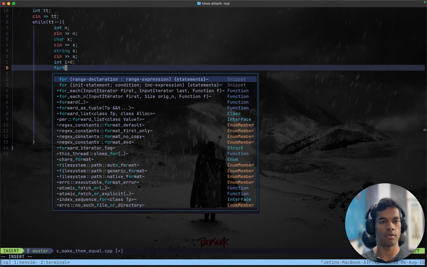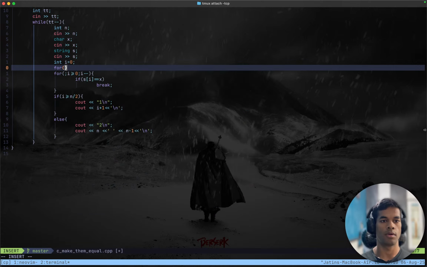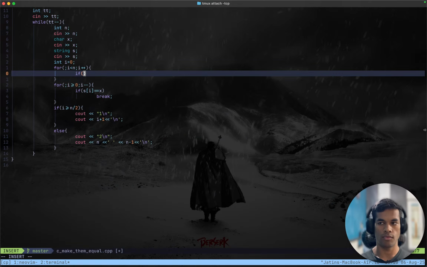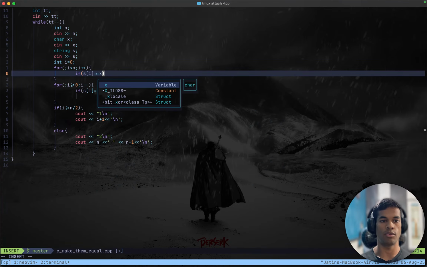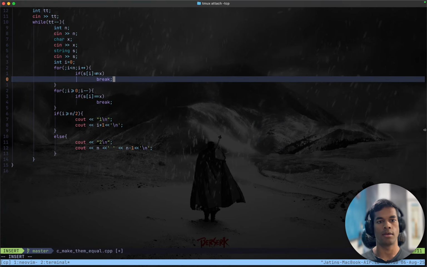I starts at 0 for this loop. I less than n, I plus plus, and if at any point I see Si is not equal to target, then break.